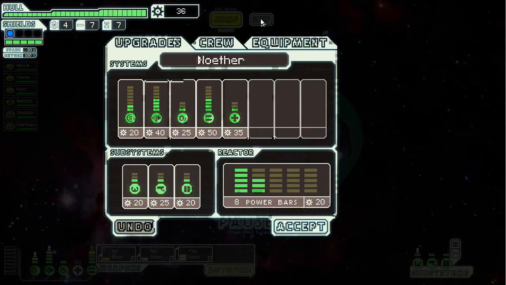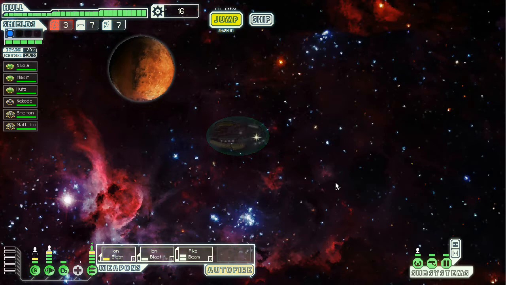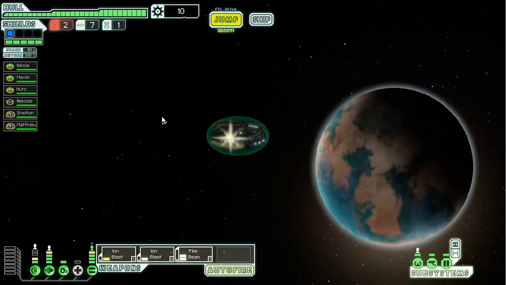unfortunately, that was the Crystal Stasis Pod event just now, but I did not find the actual Stasis Pod. Let's go ahead and sell some drone parts. Okay, I'm cool with that, and we'll go ahead and put another bar into there. Mantis homeworlds don't particularly interest me, so let's go to the Uncharted Nebula.